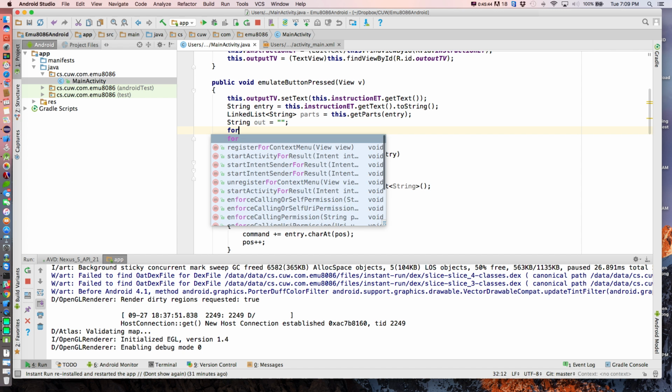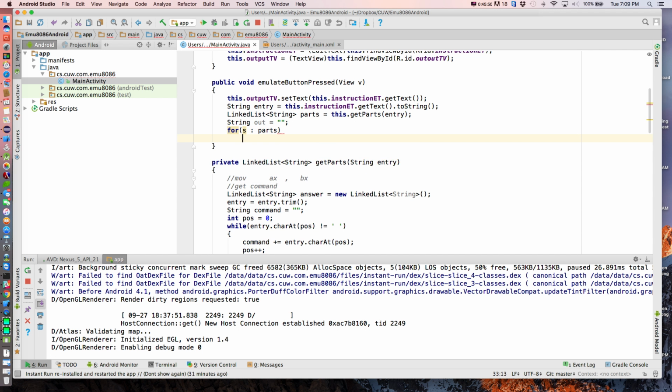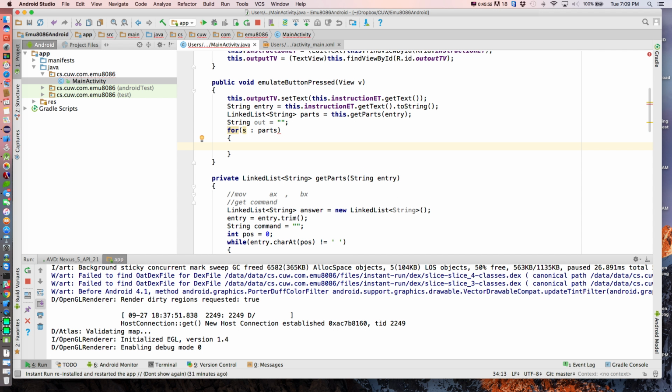That's where we're going to say for s in parts, and we'll go ahead and say out plus equals, let's do s concatenated with space dash space.